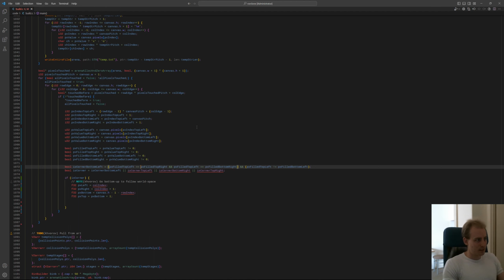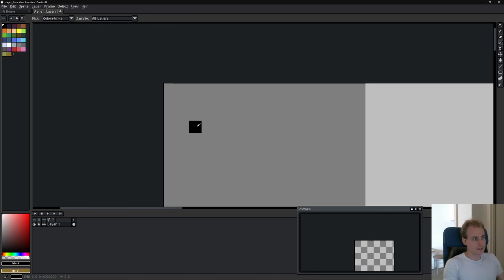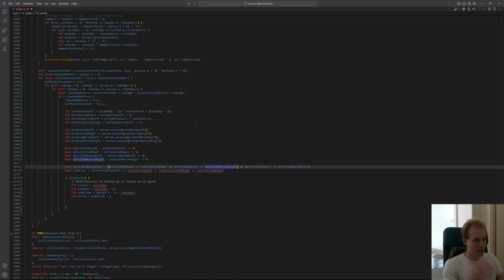So top left equals top right, top left equals bottom right, top left does not equal bottom left.